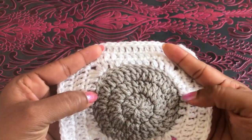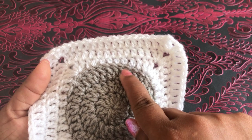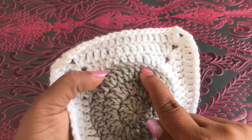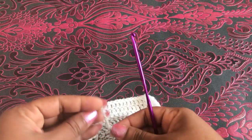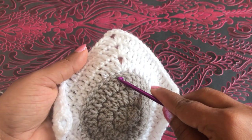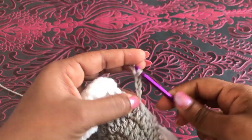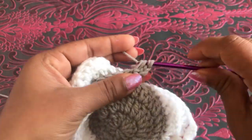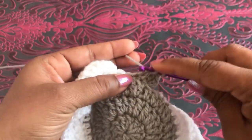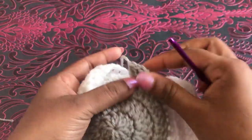Now I have 13 slip stitches. I start to make ears — skip three stitches and start with the fourth and fifth stitches. Using a 4 millimeter crochet hook, join with a slip knot. Go through the fourth slip stitch. Start with three chain. The first double crochet, one more double crochet into the same space. Five slip stitch, then two more double crochet — all together four double crochet. This size is enough for the ears.